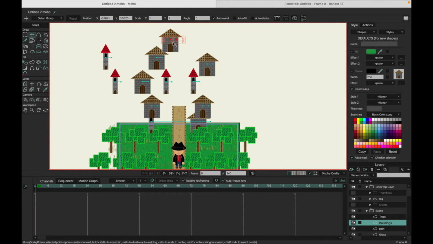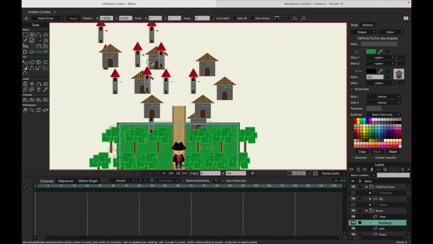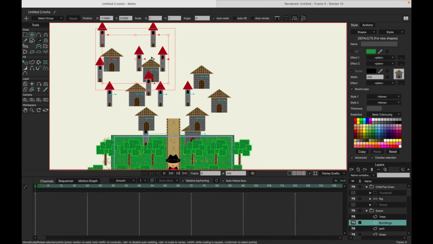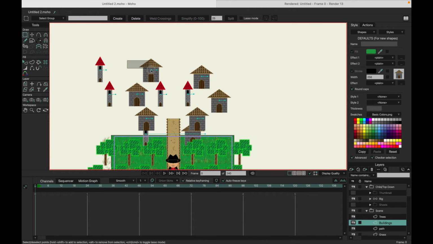I'm gonna just move this one to about here. Oh, those are almost all towers. I do not want that. Still the same problem. What if I just grab the houses? What happens?